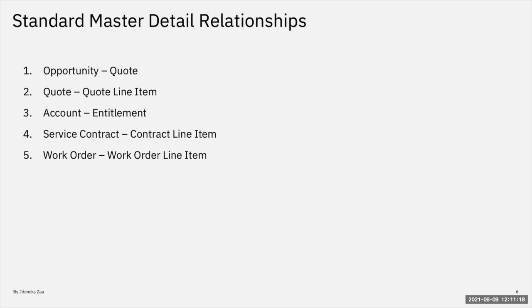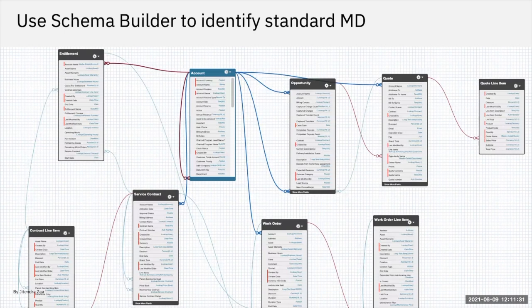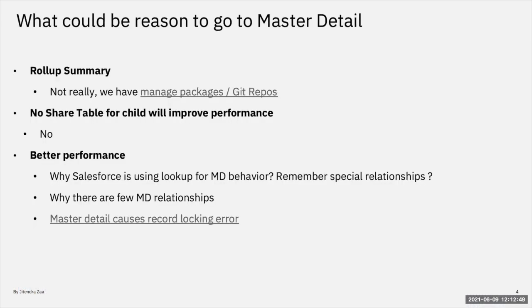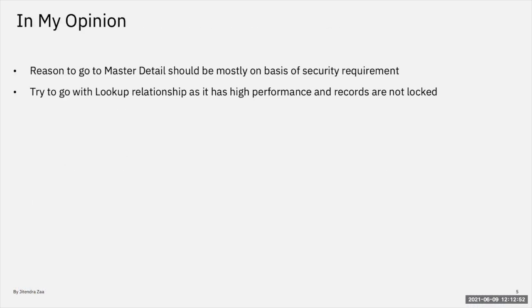Now, if you go into Field Service Lightning or CPQ, there are some other master data relationships, but I'm just considering core Salesforce cloud and Service Cloud. Okay. And just to show you, whenever you are in doubt about whether the relationship between objects is master detail or lookup, always open the Schema Builder in Salesforce and see which arrows are red, which represents master detail, and which arrows are blue, which represents the lookup relationship.